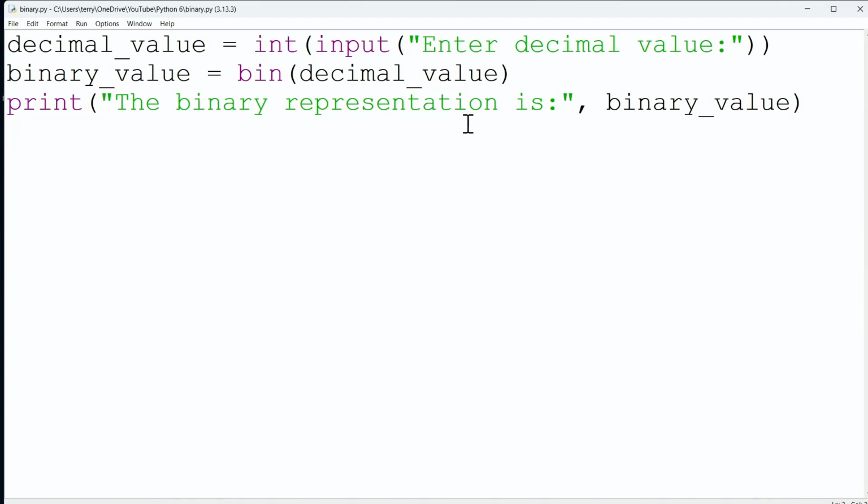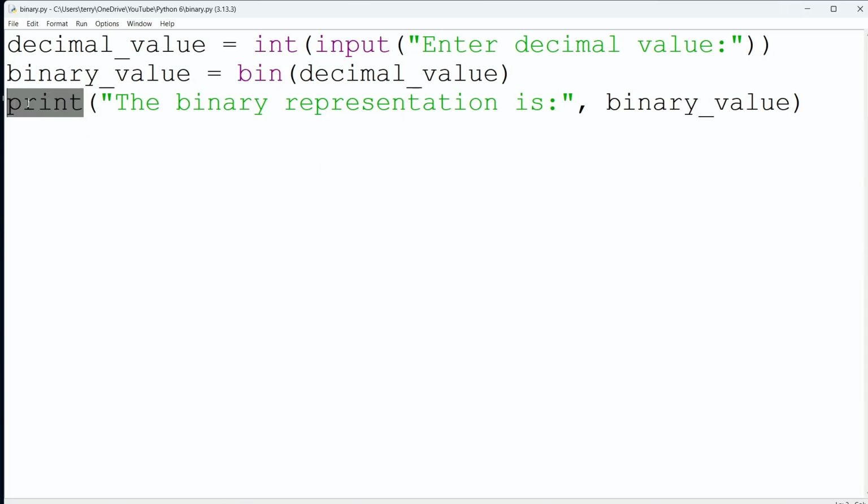Then what do we do with the decimal value we collected? Well, I create a new variable called binary underscore value, and I take the decimal value and I have Python convert it to binary.